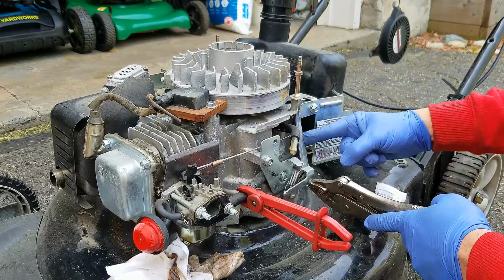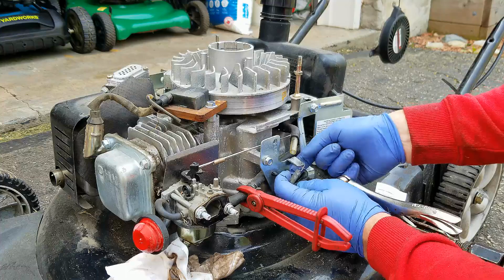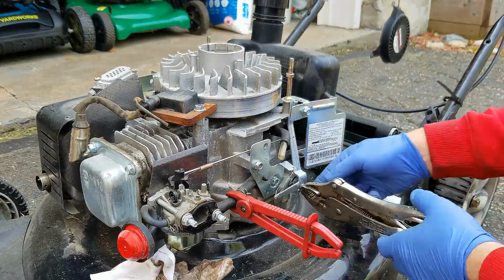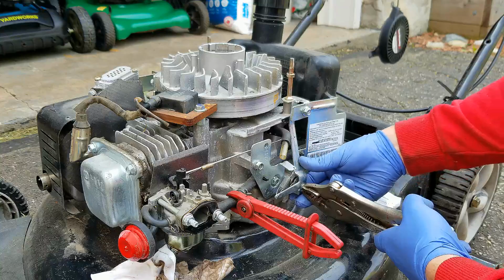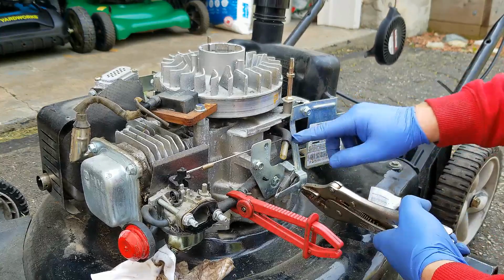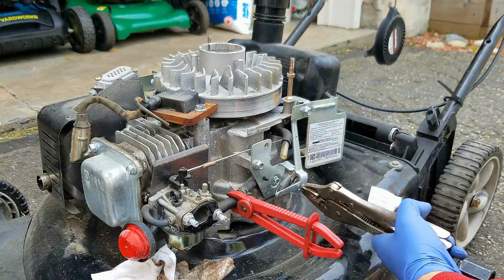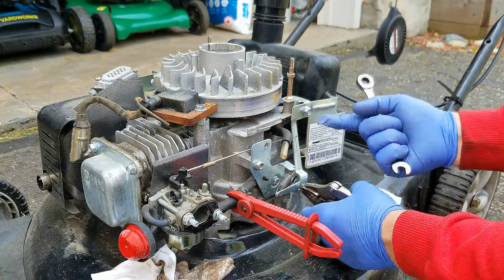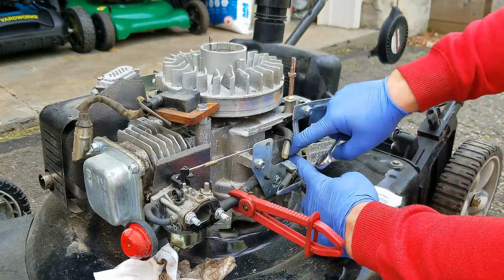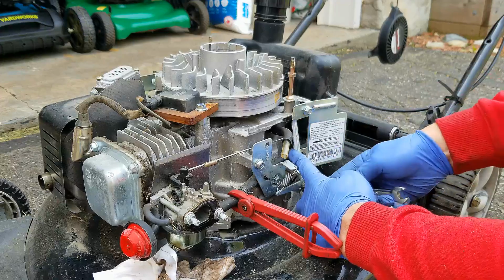And this governor shaft, let's see what else is going on here, because this should be able to move freely. And it's not moving freely. So let's just set it the way it's supposed to be. So you have to keep the counterclockwise pressure on your vice grips, and the right hand, in this case, full throttle position on the governor arm, and try and tighten this thing up.